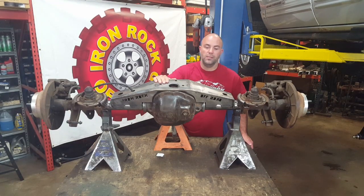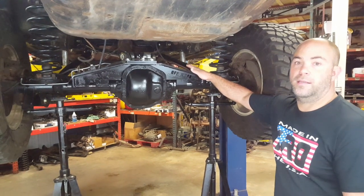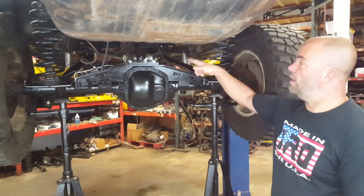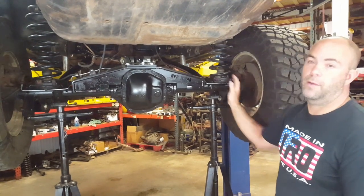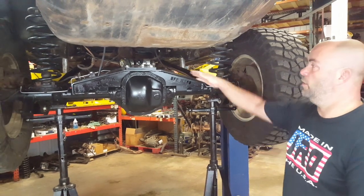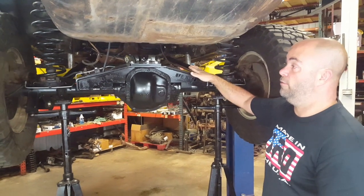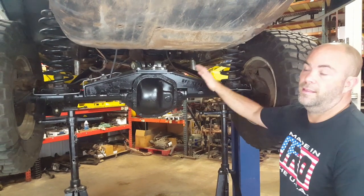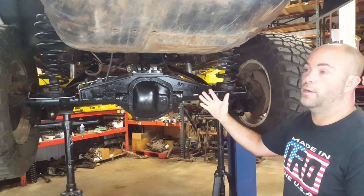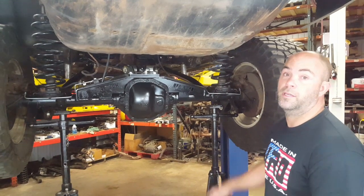It's all welded up. We're going to spray some paint on it and route some brake lines. The truss is all painted, brake lines are run, ABS wires are connected, breather line and control arms are all hooked back up. We left the shocks out in this part of the video just so we could droop it out far enough for you to get a really good look at the truss. First and foremost, it's great for strengthening up your axle — it takes a lot of the load off the aluminum center section, really strengthens it up and keeps your gears in mesh. When you're out there beating on your Jeep, your ring and pinion are going to live a happier life because of this truss.